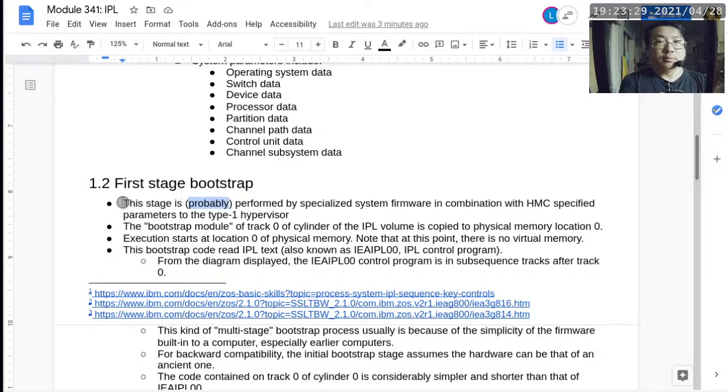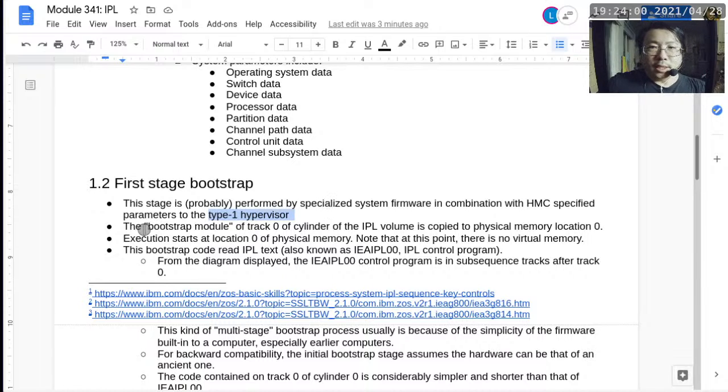But knowing computers in general, this step is usually done by a system firmware in combination with the HMC-specified parameter to the Type 1 hypervisor. Now remember, the Type 1 hypervisor itself is firmware. In other words, it doesn't need to be loaded, it doesn't need to be bootstrapped, it is always there. So that's what a Type 1 hypervisor is in the context of an IBM mainframe.